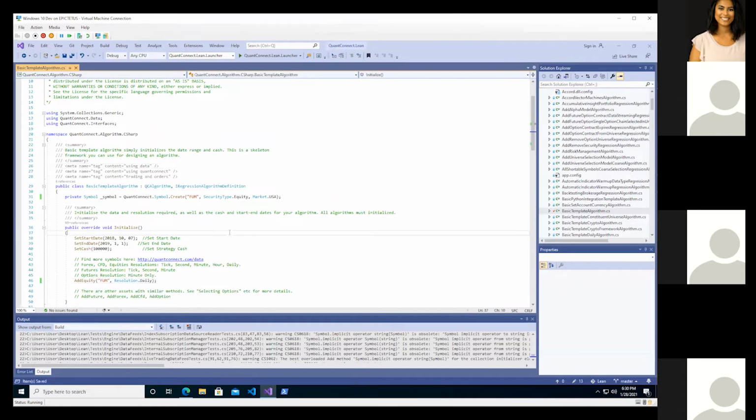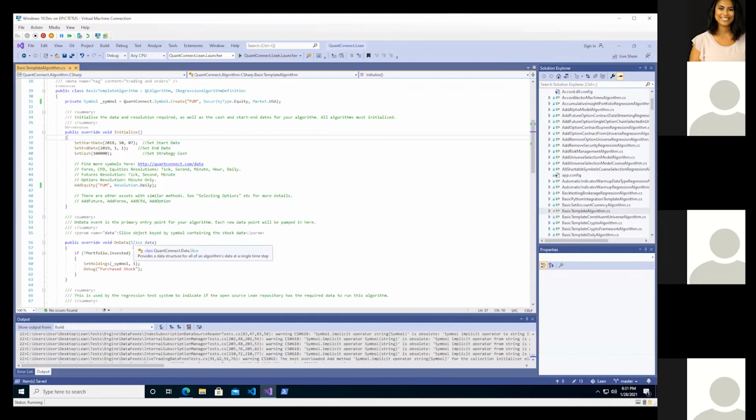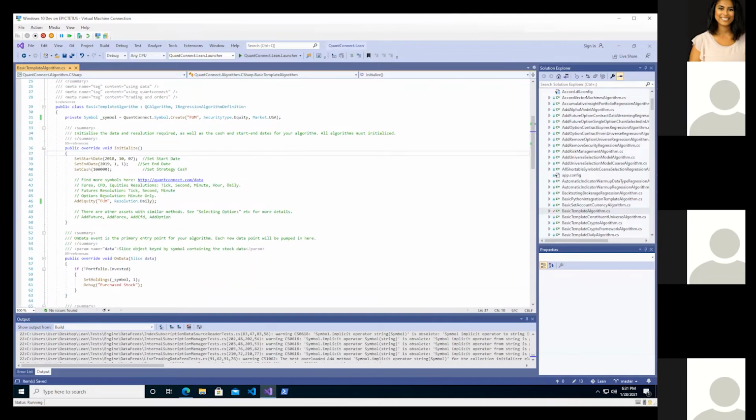I am going to modify this algorithm a little bit to make sure it has the data I'm looking for. We did daily, so make sure that your add equity call includes the proper resolution. Then we'll pick a date that we know we have it. I know that we have it after February 14th, so let's start there. Because we generated all the way to the end of the year, it should be good to go, but we probably won't even have to get that far.